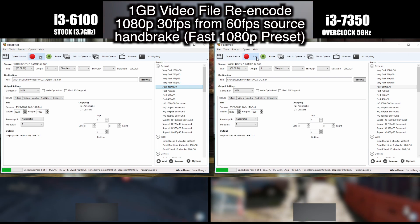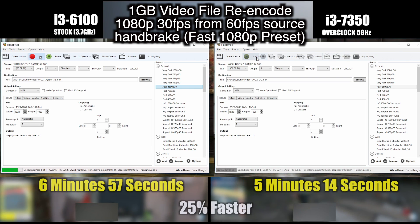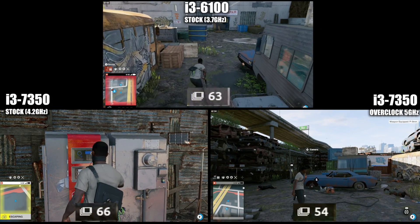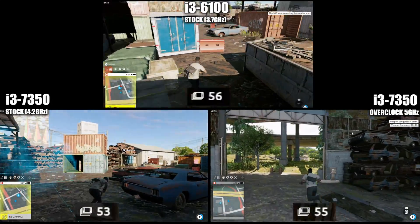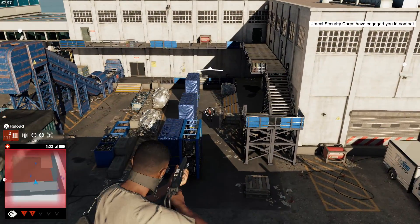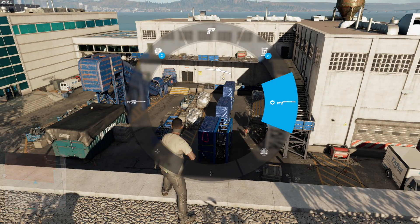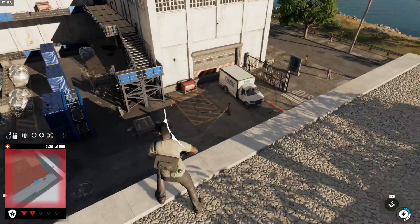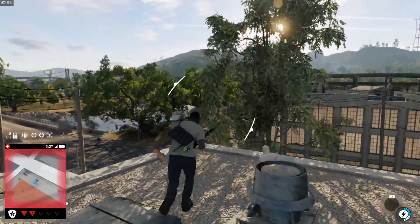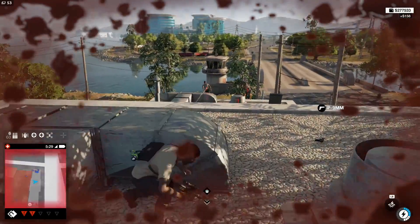Two things to remember. First, if you plan to overclock, make sure you go with a decent aftermarket cooler. The stock Intel cooler that comes with retail chips isn't ideal for dealing with above-normal heat — you can get away with a bit of an overclock on a stock cooler, as they're much better these days, but seriously, just get a decent aftermarket cooler. Second, if you're planning on using a Z100 series motherboard, make sure it has a BIOS update available to make it compatible with Kaby Lake CPUs, otherwise it won't work. Or you could just get a Z200 series board, designed specifically for Kaby Lake chips — and make sure it's a Z series motherboard, as those allow you to overclock.